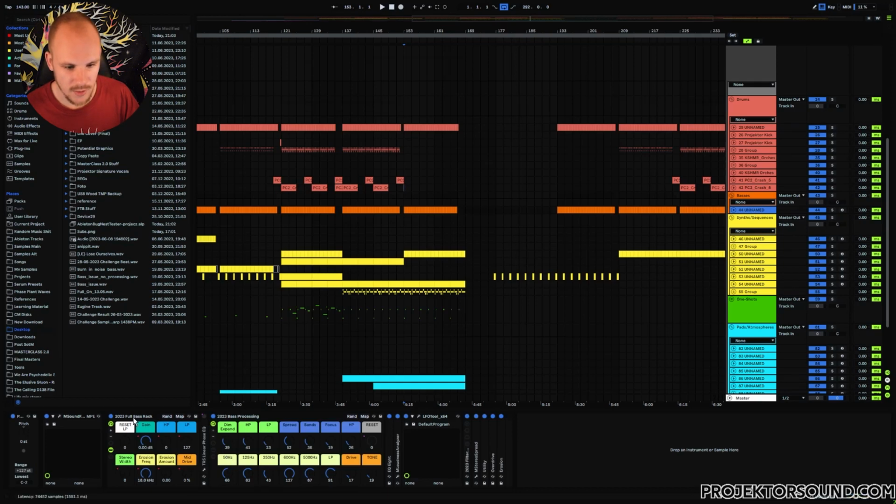As you can see, I've created a rack here which contains all of my filtering, as well as this processing rack here, which allows me to do all of the bass processing that I might need to do on my bass line. The cool thing about this setup is that it allows me to audition what my kick and bass is going to sound like when it's going to go in my mix.